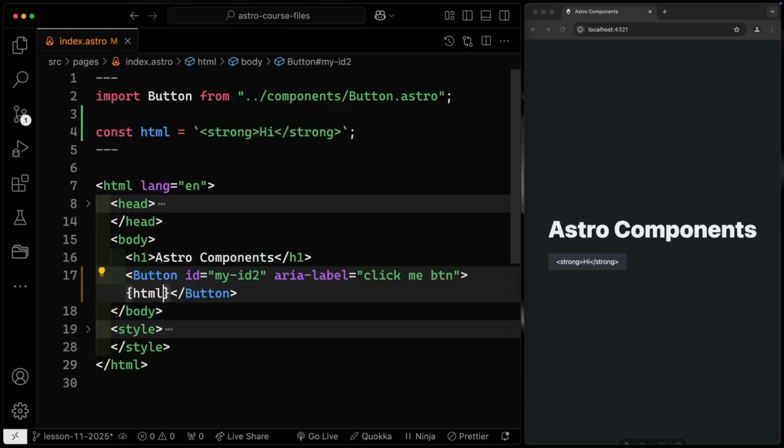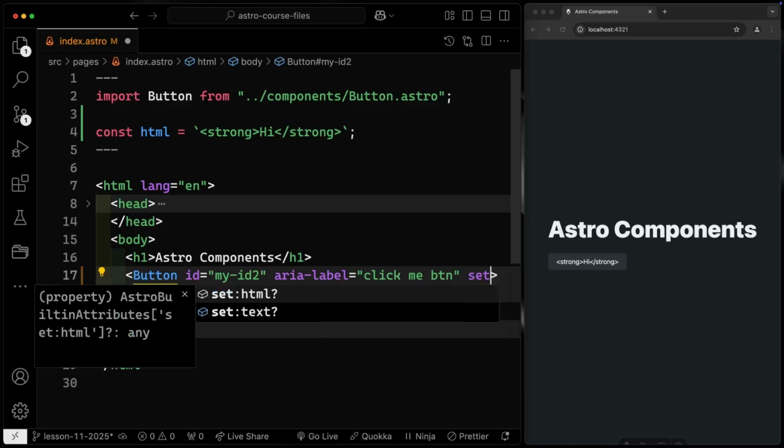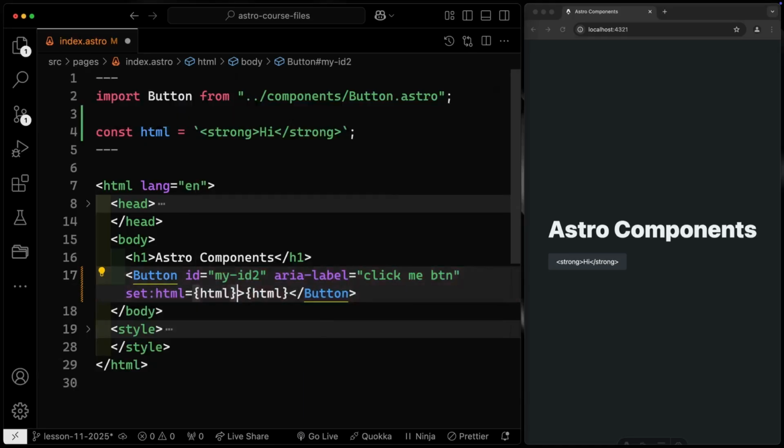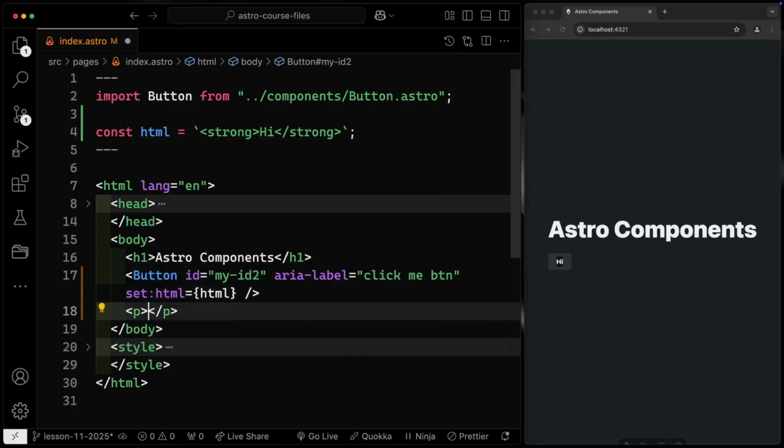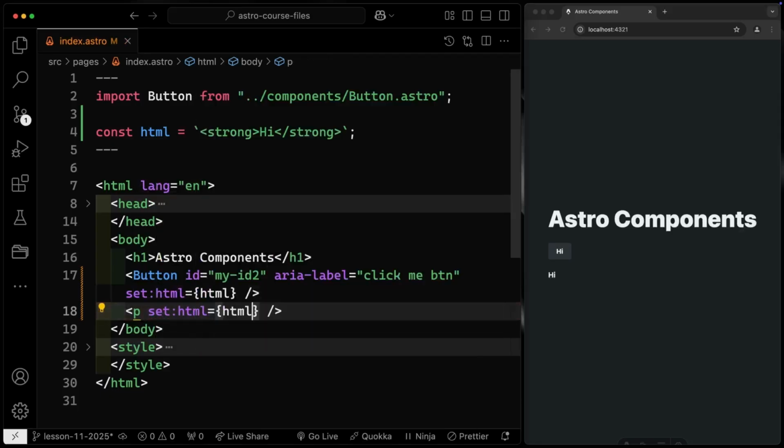Now, there's a few different ways to do this, but for instance, I could come over here and say setHTML, just like that, and then pass in my HTML. Now, I'll go ahead and get rid of the stuff in the middle here, and you'll see that it actually passes this in as a strong tag. So you actually do this in the front part of any component or any tag technically as well. So I could come over here and have a paragraph and say setHTML and simply pass in HTML, and it will do the same thing.